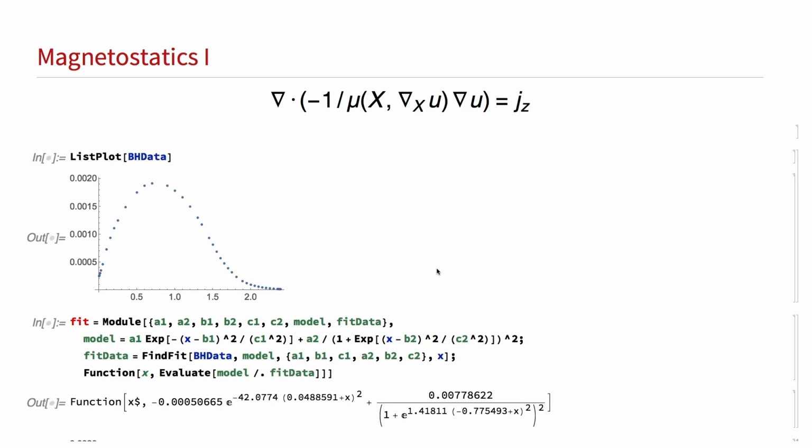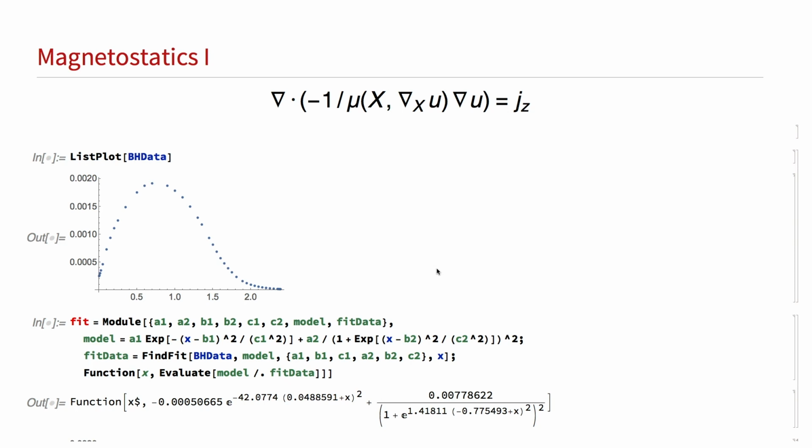The first example I want to talk about is magnetostatics. In this case, it's again a diffusion type of problem, and in nonlinear magnetostatics, you typically have several materials. You have iron, you have air, and you have coils and things like that. And they all have different permeability. So the permeability depends on the space, where in the region of the object you are, and certain materials depend on the magnetic field. So in this case, the permeability depends on the derivative of the magnetic field. That's here. And typically, these materials have material data given to you by the manufacturer.